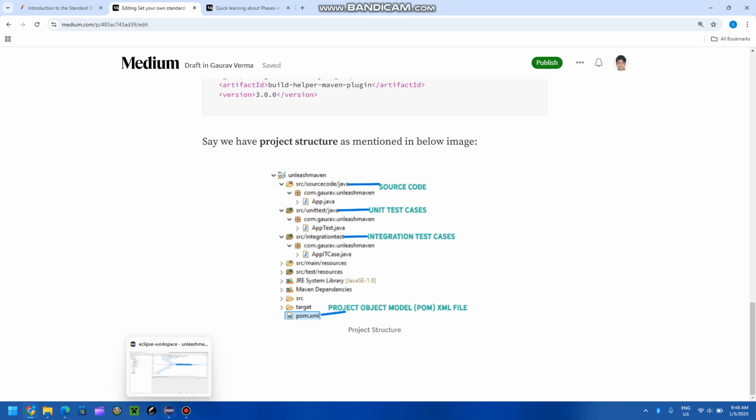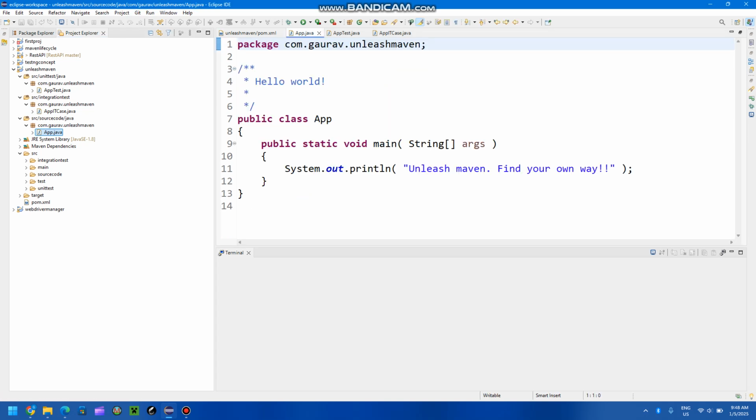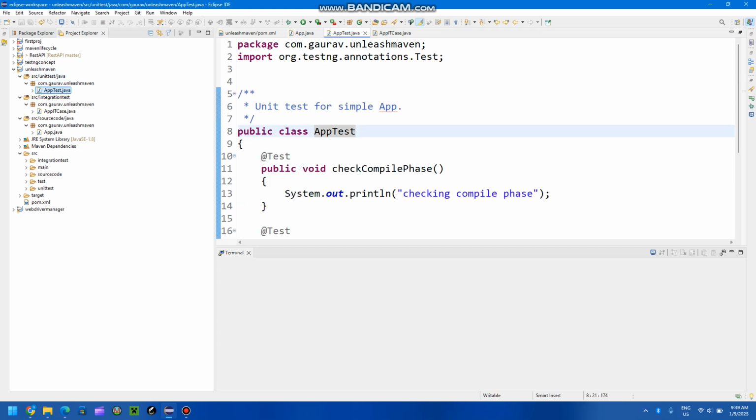So let's see. I have created the same project in Eclipse. This is my project. This is my source code inside src/source code/java. If I go here, the app.java class is written, which has my source code. I just put a dummy statement over here: unleash Maven, find your own way. Then inside src/unit test/java, I have my unit test class.